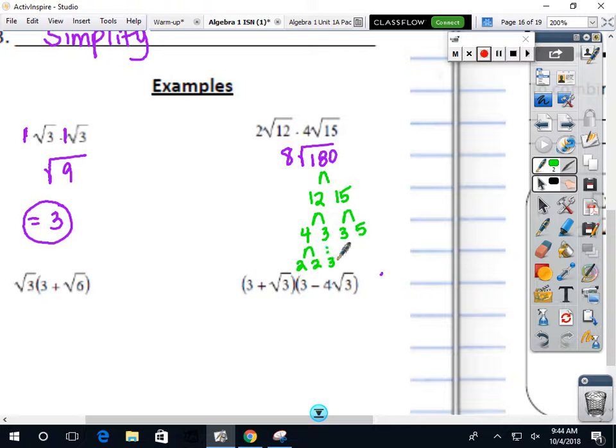And then we drop the primes. So we have 2, 2, 3, 3, and 5. Now I'm going to circle pairs. We have a pair of 2s and a pair of 3s. The only thing not circled was the 5, so it gets to remain inside the house, up under the radical. Of the circled ones, one of each gets killed and one of each gets kicked out. Well, if you have a 2 and a 3 on the outside, they multiply together and become a 6. But is that the final answer?